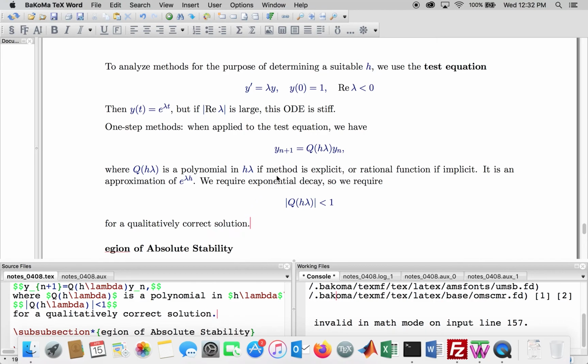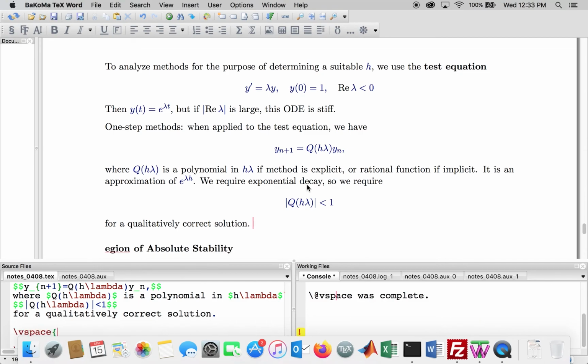To get this essential behavior of the exact solution. So that's really what this is about. And hopefully we get high accuracy as well. And certainly we can always choose h small enough to achieve that, but we don't want to choose h terribly small because then again, it's more computational effort. But we want to find a minimum computational effort that is needed for whatever method we're using to get a physically reasonable solution.